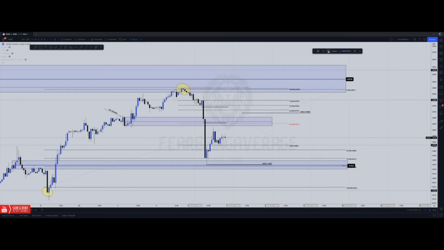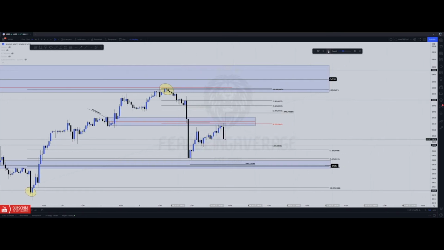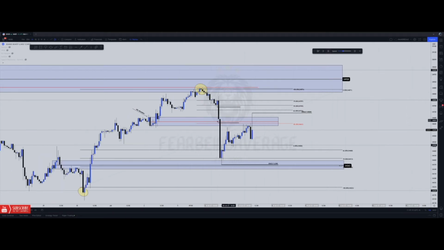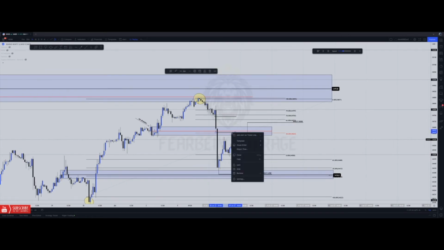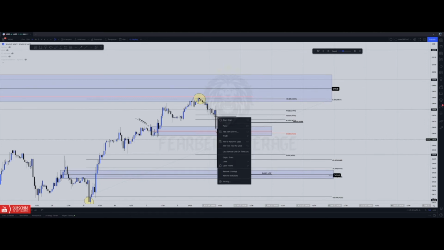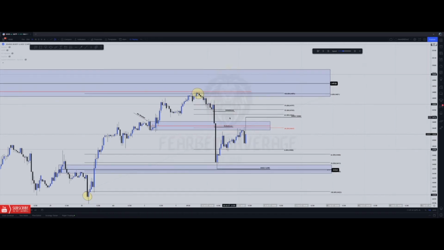Slowly but surely, price kept going higher. We had a push that turned into a wick right here. It wicked this 4-hour breaker block, wicked the 38.20%. So we have multiple confirmations in this area, and also another confirmation that you have in this area is right here. There was an imbalance from these 2 wicks, and if you know about imbalances, this is a liquidity where the market tends to trade to. And mind you, you had this fib up here too, so price could have likely come even higher, but in this case it didn't. So it's all about situations, and setups are not always going to be the same.